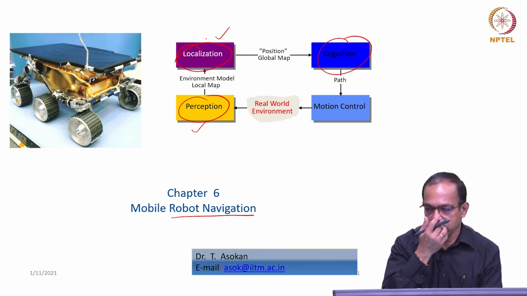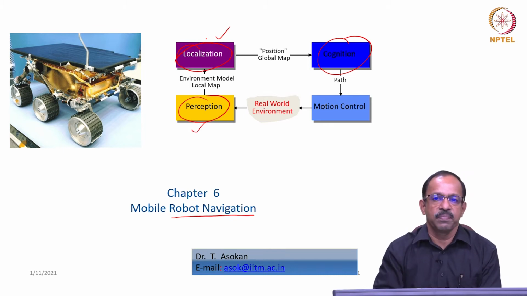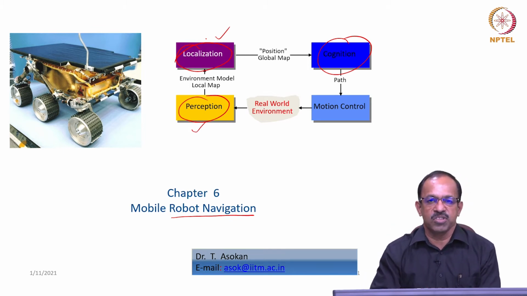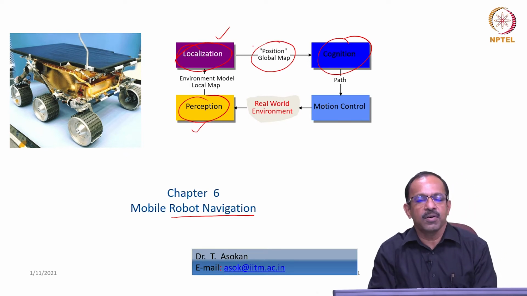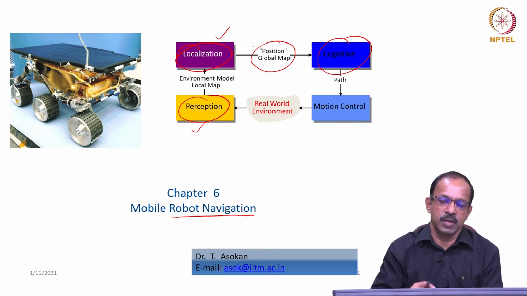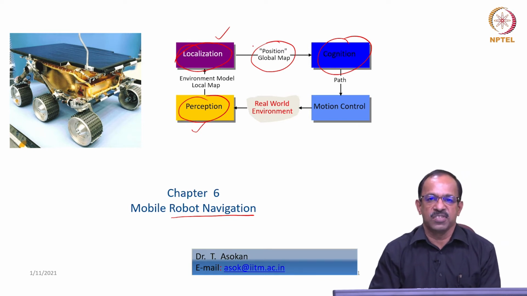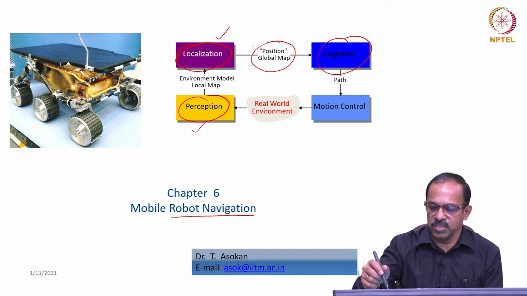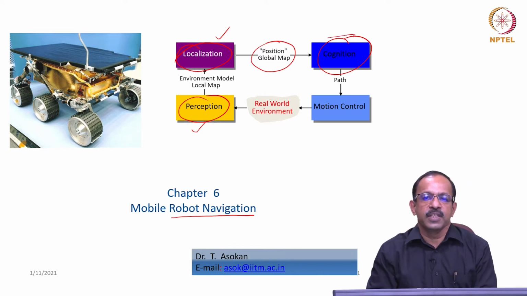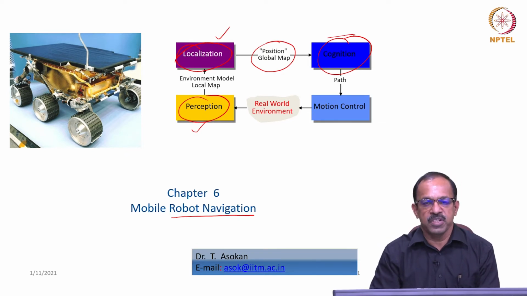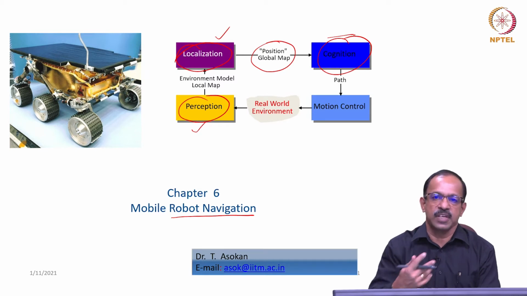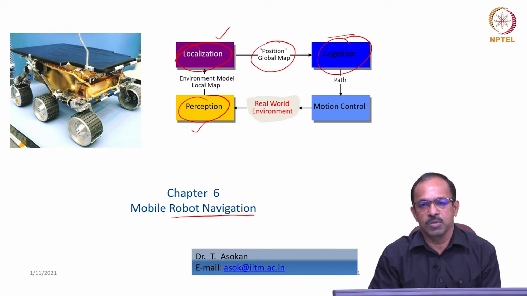So once the robot is clear about its location, and it has already been given an instruction to go to a particular target, the next task is, with the known position of the robot in the map, how the robot will actually plan its path to reach its target. So this stage is basically known as the cognition stage, where the robot will utilize all the information it has, including the information given by the user as well as the information collected through the sensors.